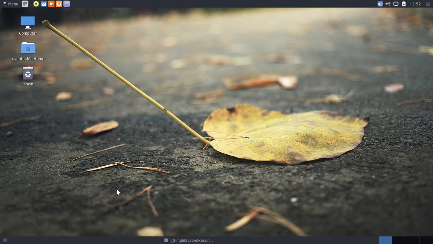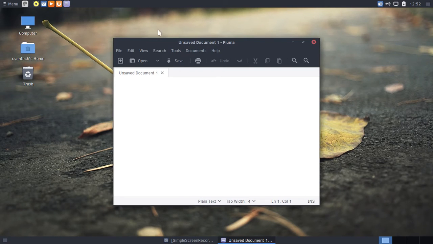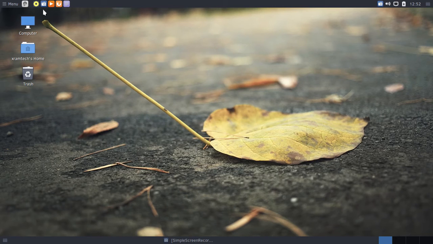It was under those other things. Notice I didn't have to put any separators in here. The window list stays in the middle, more or less. If I open another application, it shows up there also. I'm going to close that.